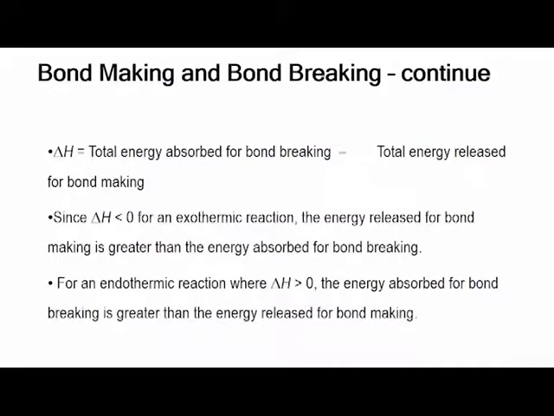And then one should also be able to calculate enthalpy change, or change in heat energy, involved during bond breaking, in order to determine whether the reaction is exothermic or endothermic. The triangle that you are seeing next to the H means change. H represents enthalpy. If the change in heat is less than 0, meaning that it's negative, then the reaction is exothermic. If the change in heat is greater than 0, then the reaction is endothermic, meaning that energy was taken in. More energy was taken in than the energy that was released.